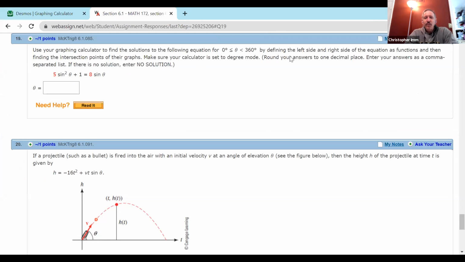And in fact, if you go along in the calculus sequence, you'll see why that first term is added in there, the -16t squared and the vt times the sine of theta. When you think of that projectile as a vector, you might think, hey, the height is going to be that velocity times the sine of that angle, right? That's going to give us the vertical component. And then that -16t squared is actually due to gravity, the gravitational pull of the Earth. Again, in calculus, you'll look at this more.